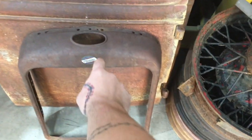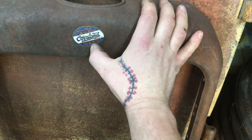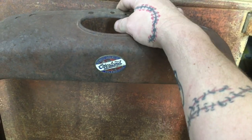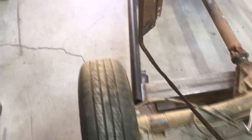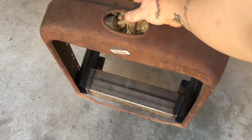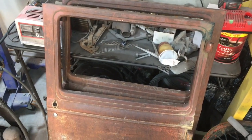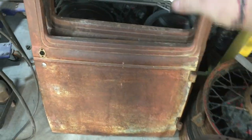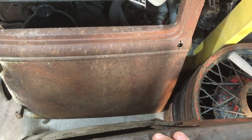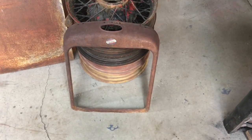First off is this grille shell, which is off of a 1923 Willys Overland, which is pretty cool. As we can see, it will fit the front of the frame rail here, so that'll be a pretty cool look. And then I also got this set of doors — I'm not really sure exactly what they're from, probably 20s or 30s, something like that. But they're a nice set of matching doors with good sheet metal on them. So between the doors and this grille shell, I feel like I've got a good starting point.